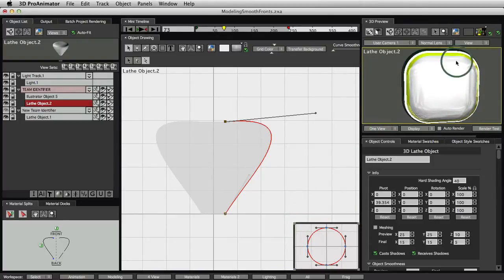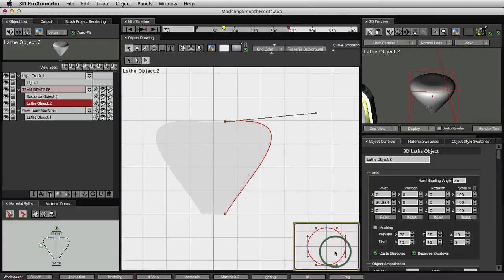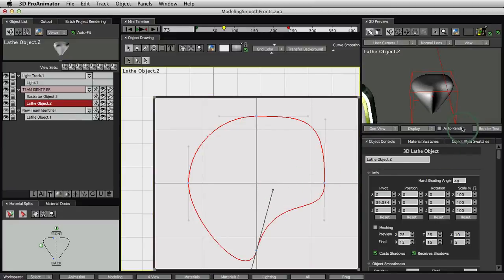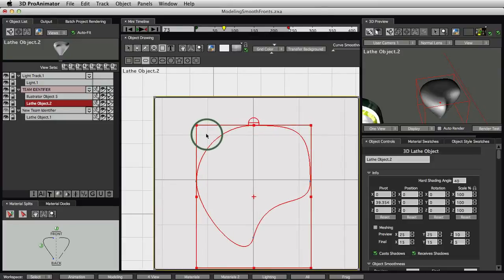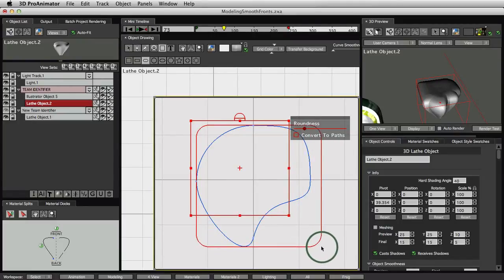The first thing we need to do is define the outside edge shape, then we'll define the profile. Down here is where we define the shape of the outside edge — like the shape of the wheel if you're looking down on the pottery wheel from above. We can change and adjust this shape. Instead of dragging it into position, let's use the rounded rectangle tool. Click outside the shape and start dragging, then hold down the spacebar to reposition where it starts. Move it to about the right position, let go of the spacebar, continue dragging, and let go.